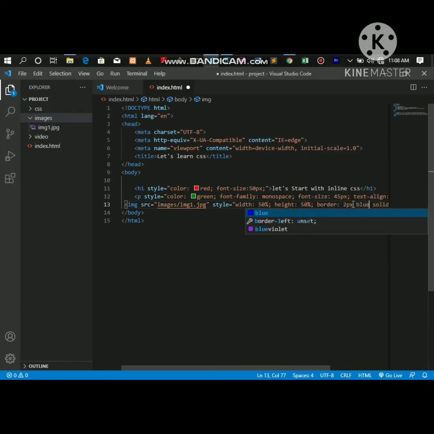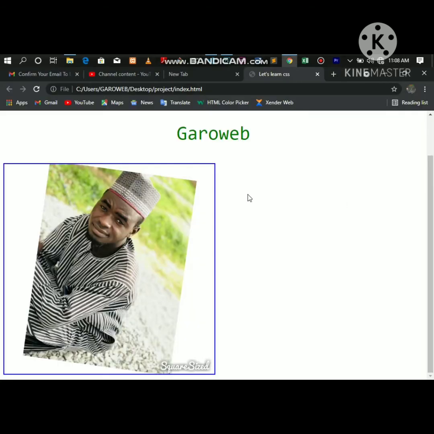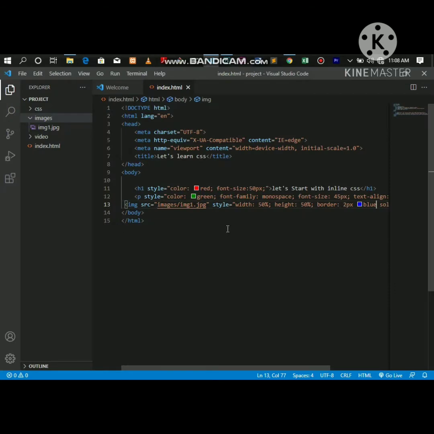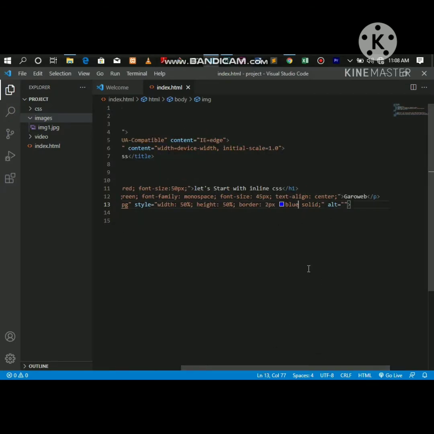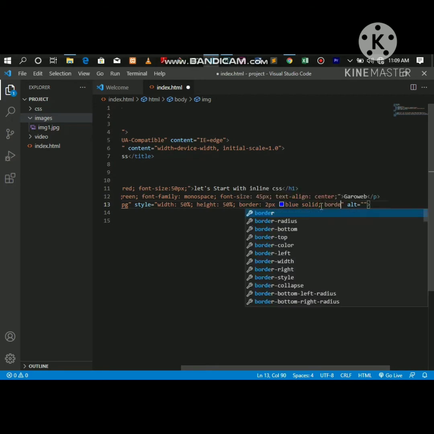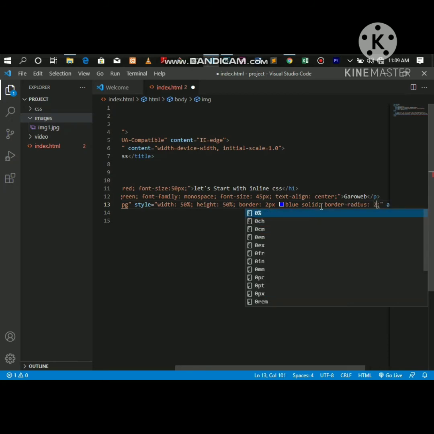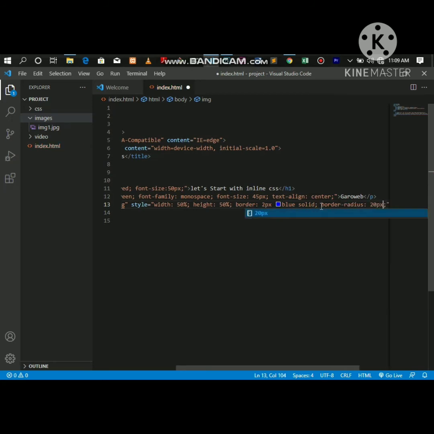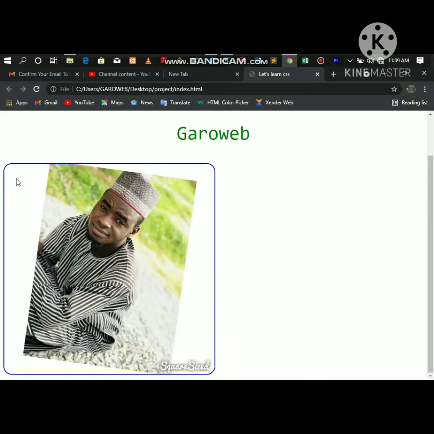I'll be giving it a color blue for the border. The border is now blue. Not done. I think I'll be giving it a border radius of 20 pixels. That's for the whole border. As you can see, the border is now curved with 20 pixels from each side.